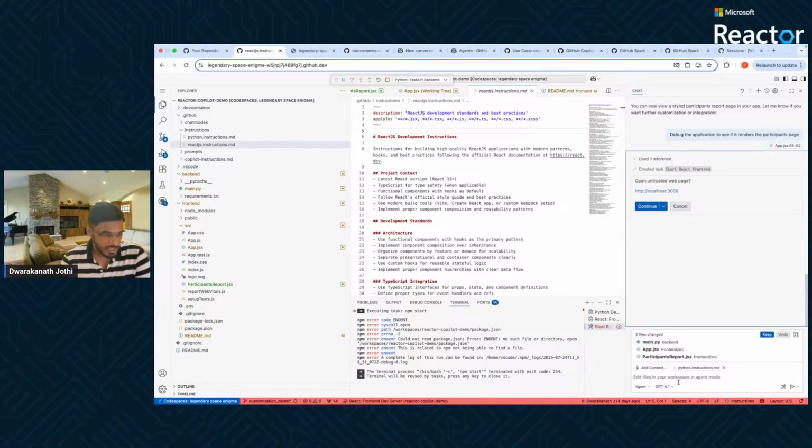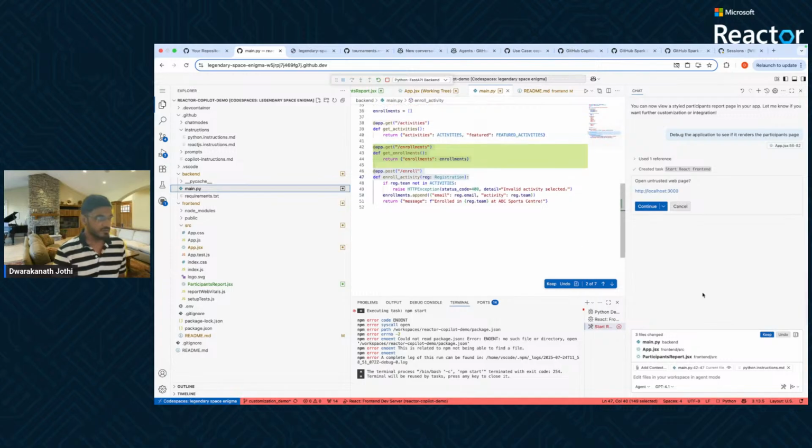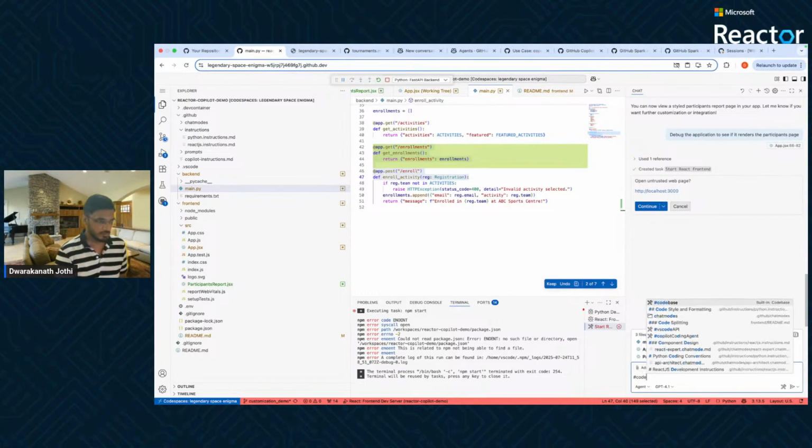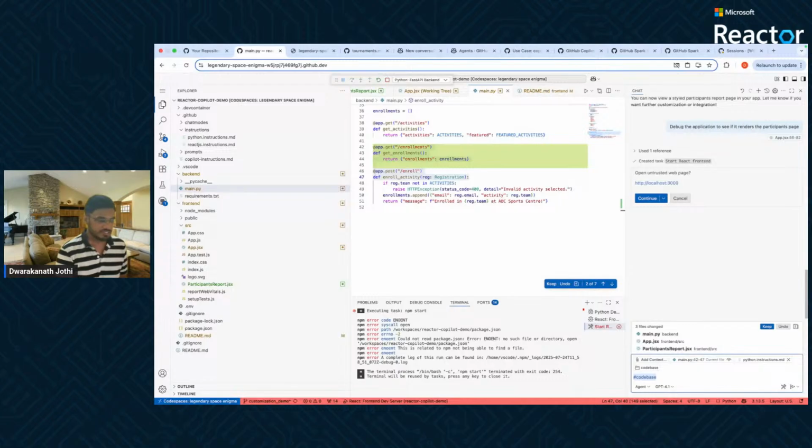So let's quickly do something in the agent mode. Now, in this particular one, we didn't have an endpoint for disenrolling, right? So we'll ask the code base to add a new endpoint in the backend for disenrolling a participant.